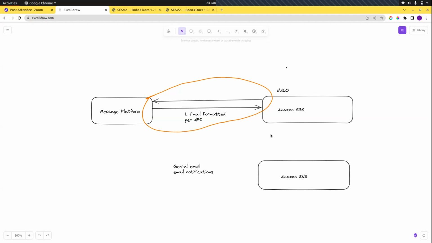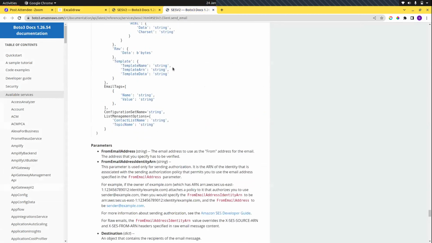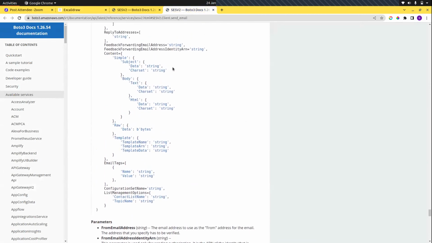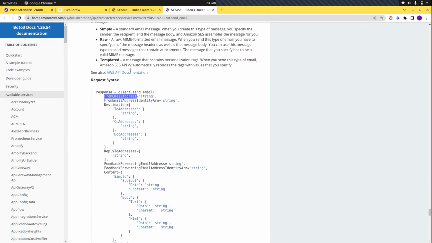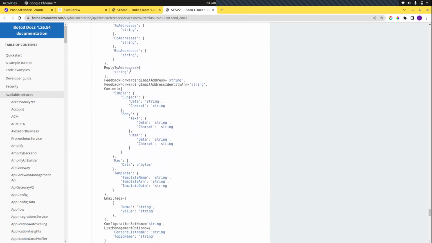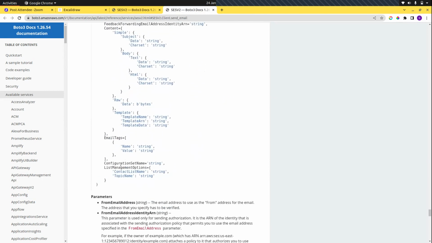So, in the occasion where you want a reseller to receive endpoints on their own, and you don't want to tax your system to receive the endpoint from Amazon and then forward it to the reseller's endpoint, you can decide to tie it that way. In the send email API, there is a configuration set name.